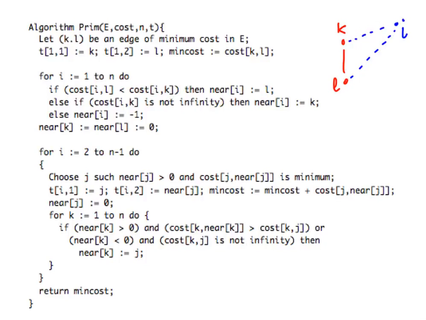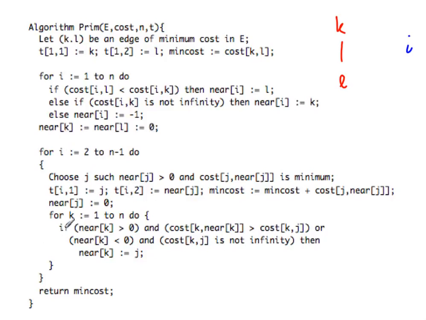Now there is a possibility that there is no edge between i and k or i and l at all. So we have k, l, and i is a completely disconnected vertex. And so we will assume that near of i is equal to -1. We can also take near of i to be infinity and work with that, but it's a bit of a mess. So we will use -1 as a special signal to say that i is currently not connected to any part of the tree. And having said all this, we now have to, of course, initialize that for the vertices already in the tree, the value is 0. So near of k and near of l are both set to 0.